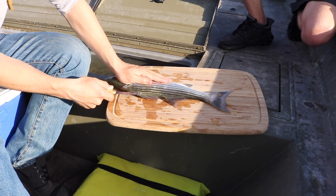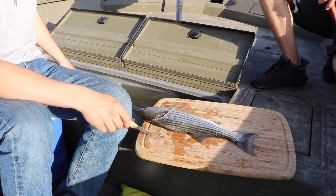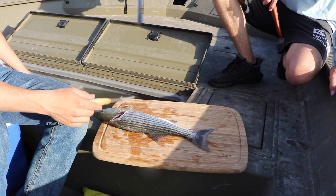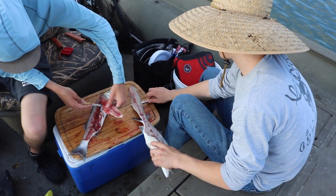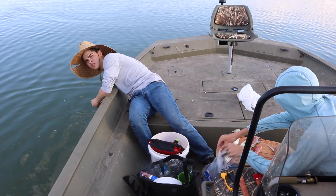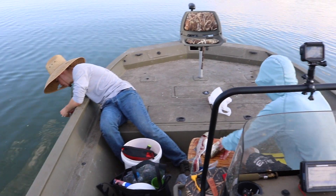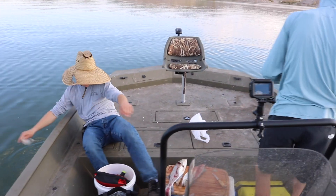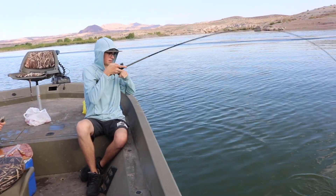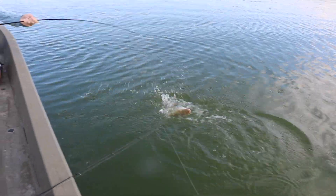Right after all those boils you guys saw us catch all these stripers — now we're going to flame up right here on the boat. I brought the whole cooking setup; we're going to cook them here on the boat and have an awesome breakfast. How many did we catch? 11 stripers that we kept — that's a lot of fillets! And then Jeremy hooks up using bait — it's a catfish! Perfect, catfish catch and cook — he made it happen.